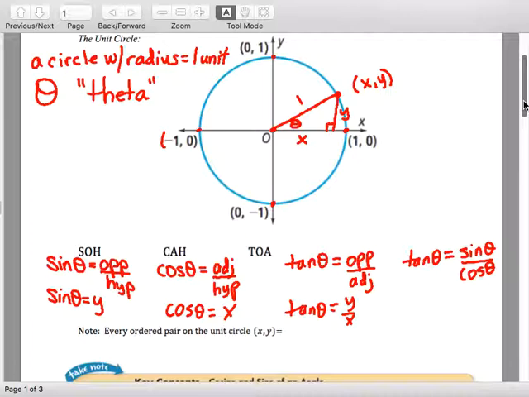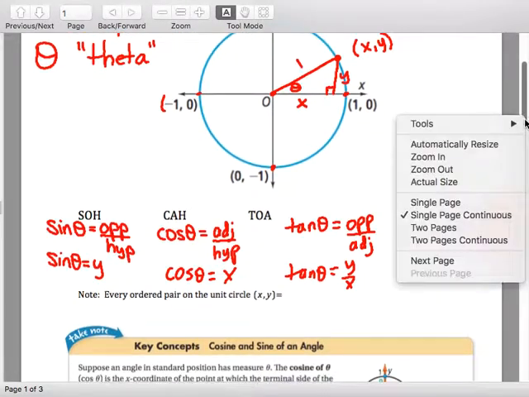We drew a point, x y, anywhere on the circle, and if I make theta the angle between the hypotenuse, or radius, and the positive x-axis, that's my angle theta. I went right x and up y. I can do SOHCAHTOA, and the sine of theta was y over 1, or just y. Cosine theta was x over 1, which simplifies to x. Tangent theta is y over x. But with this newfound information, that's sine theta over cosine theta.